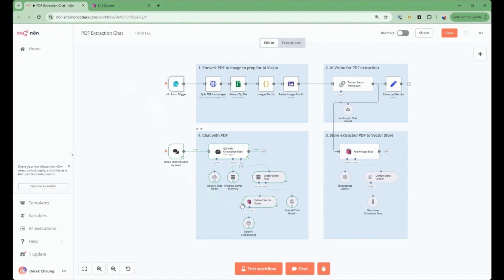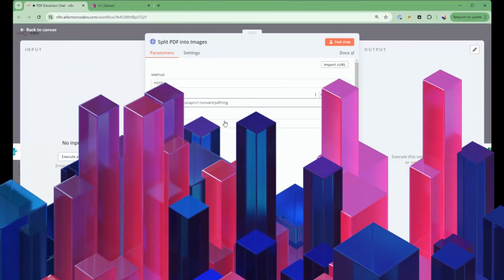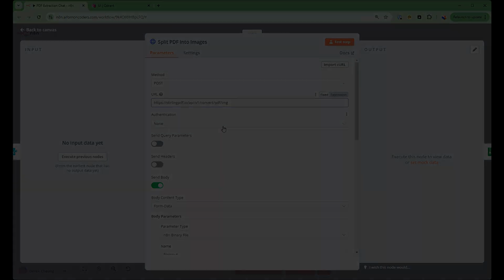So once this is triggered, I can go here and, as I mentioned, the Stirling PDF.io service is a free service that allows API access. With this endpoint here, I'm able to convert a PDF into images. The reason why I need images is because the AI vision works on images like JPEGs and PNGs and not the direct PDF.